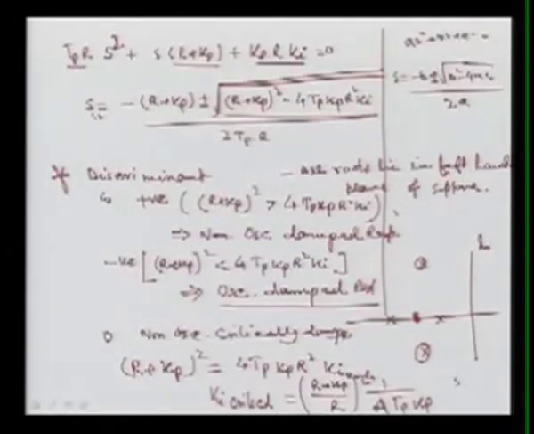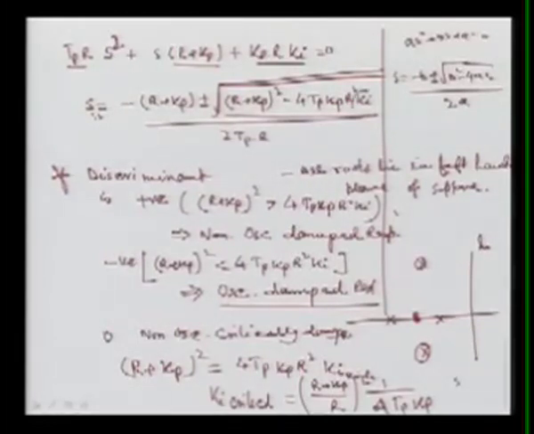To see the performance, subcritical values are normally required. If Ki is less than this Ki critical, what will happen? This is the critical when it is 0. If this value is less, this will be positive, and then we will get the non-oscillatory damped response. If this value is increasing, then it is going to be negative, and once this is negative, then we will get oscillatory. If this is positive and more than that, what will happen?